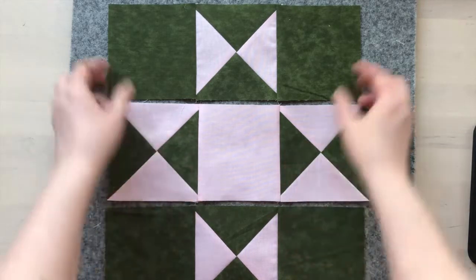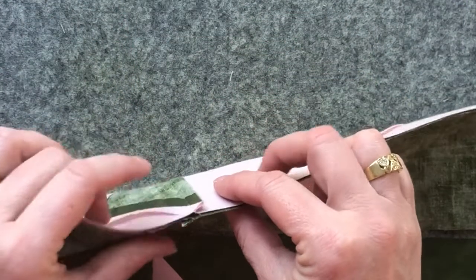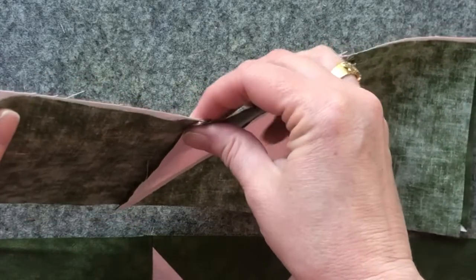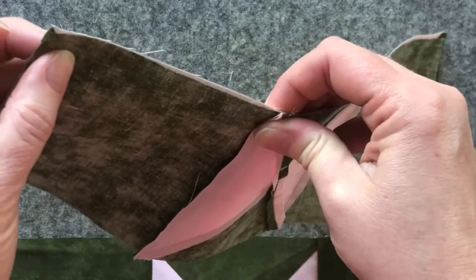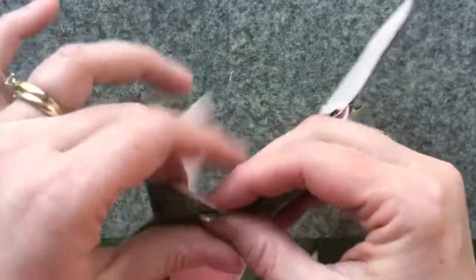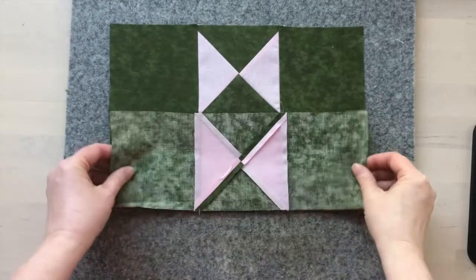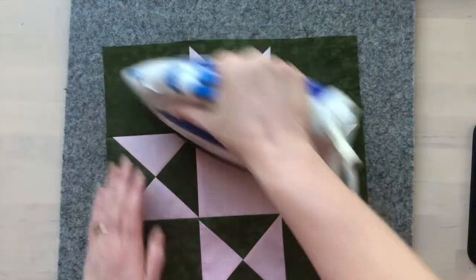And the one way that pressing helped us is now when we're going to join the rows together, the one seam's going one direction, the other seam's going in the other direction. So that means they will really nest together nicely. Now, if you want a pin to hold on to that to help you, you can feel free to use a pin. That's not a problem. But because these nest nicely, I find that I can usually just hold them, and at the sewing machine, it goes right through. Now we're going to add our third strip on in the same way. Just press our last seam.